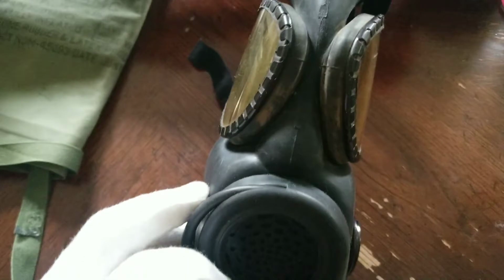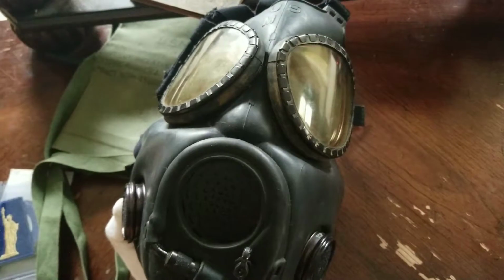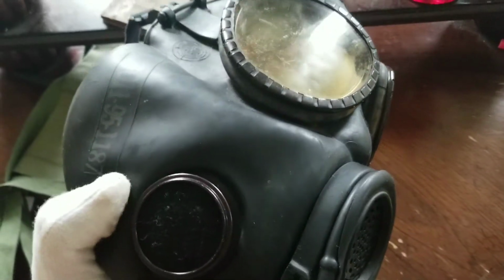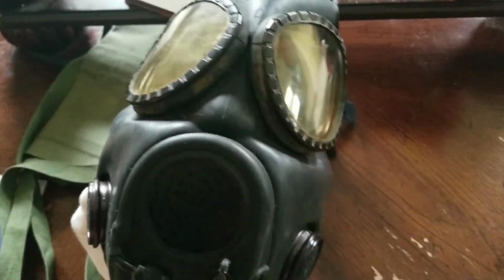So I'll have to put this up, maybe do a little setup with a helmet and the gas mask and everything, because it's really cool. Lenses are a little discolored, they kind of have a yellowish, orangish tint to them, but I really like it. After finally knowing what it is and doing research, I'm not going to throw this out. I'm not going to sell it or get rid of it or anything like that.